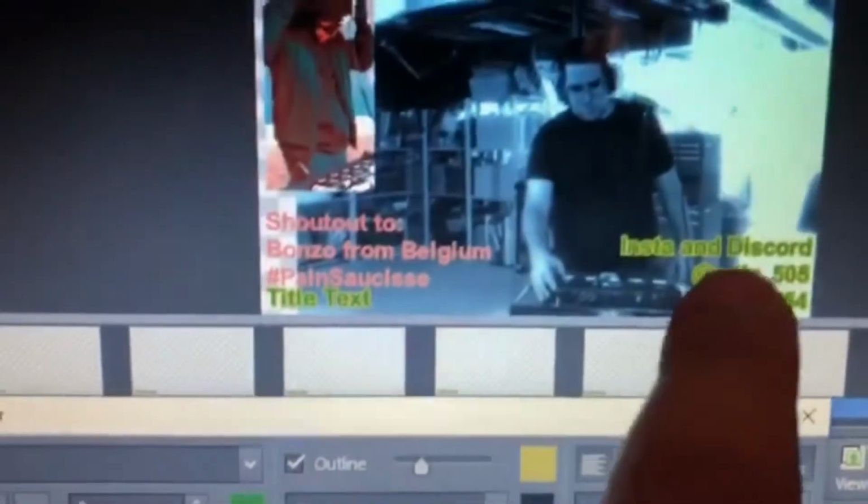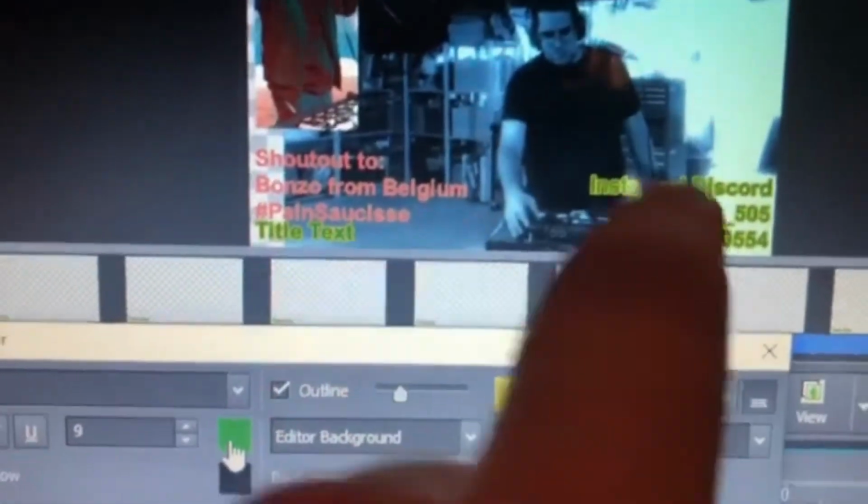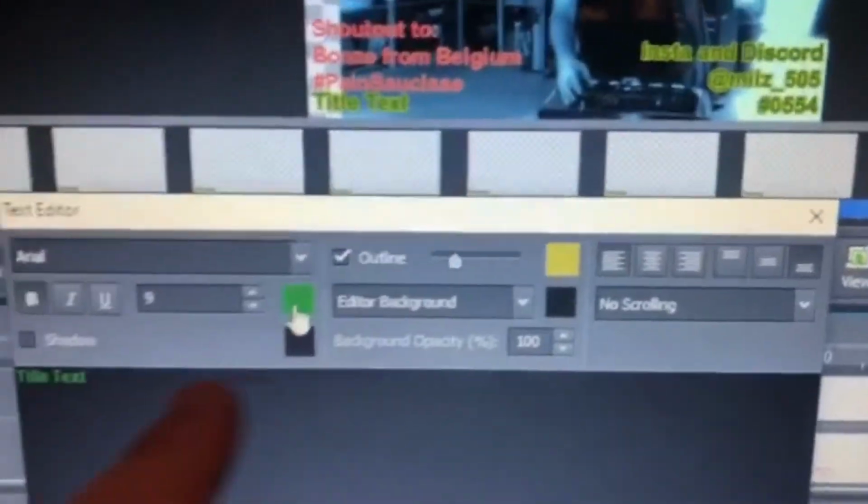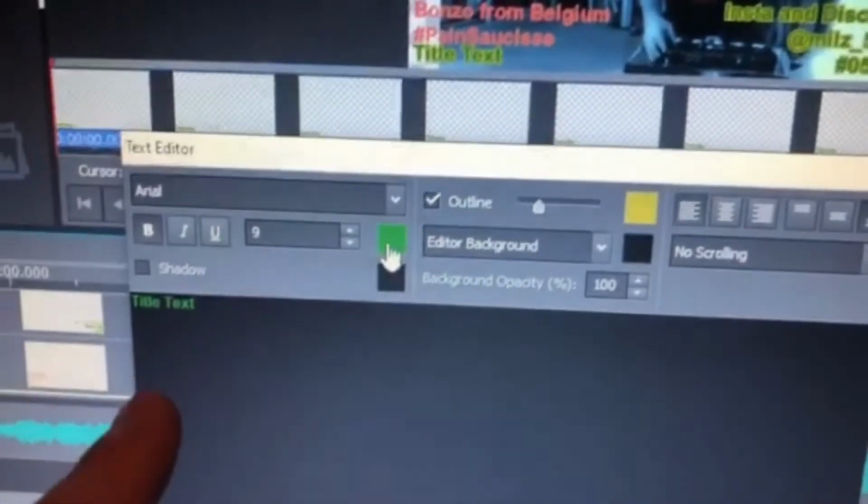So dark text, light background. Light text, dark background. And then you make sure you don't want stuff going too far over. So don't hesitate to hit enter space. That way pretty much this is on one side of your video and this stuff is on the other side. So there you have it.